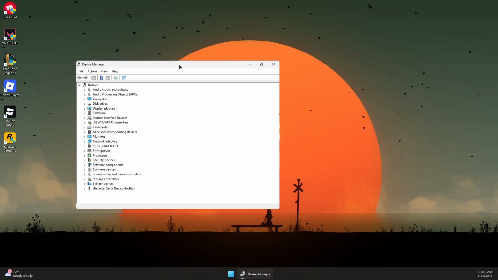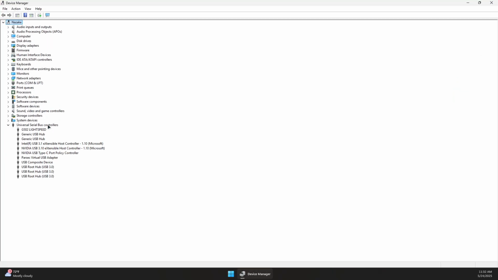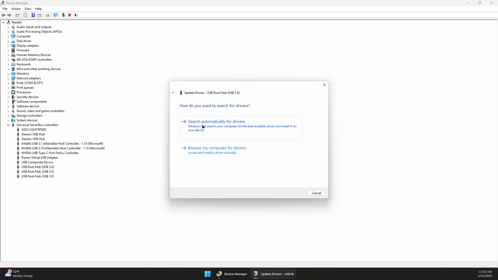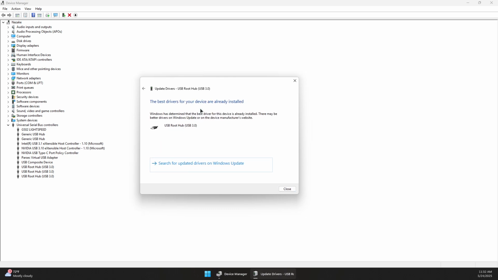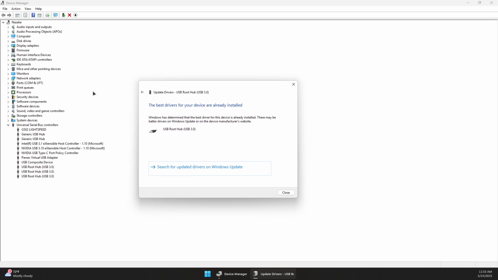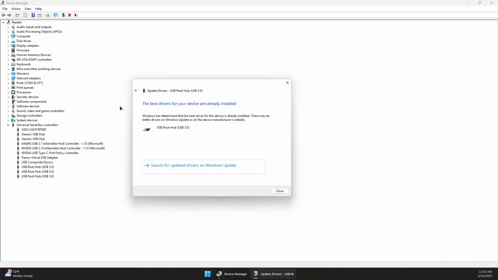In the Device Manager we want to expand the Universal Serial Bus Controllers, and you should see the unrecognized device in here in this list. It should usually have a yellow warning sign next to the icon, which means it's unrecognized. You can right click on that specific device and click update drivers, search automatically. Now if it finds any drivers, the device should become recognized again, and that should fix the problem.